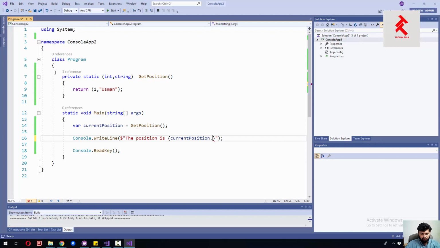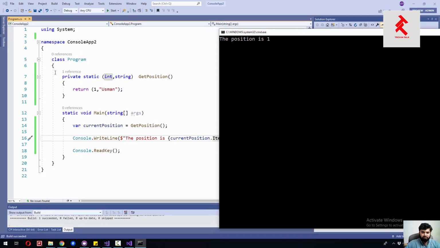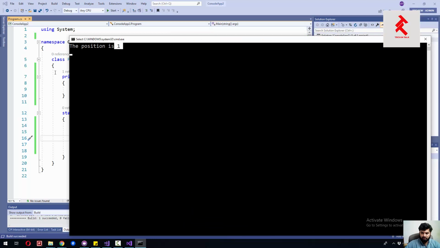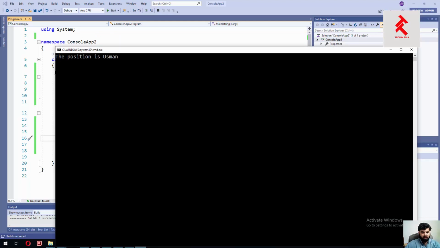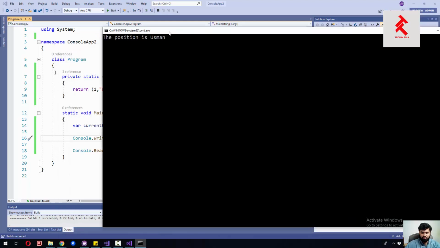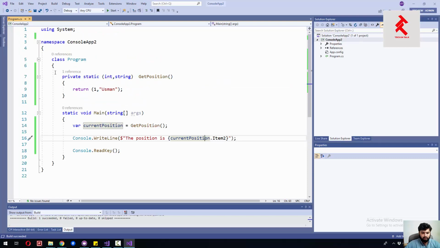If I write Item1 here, only the first return value will be accessed. In the same way, if I choose Item2, you can see the second value will be displayed, and this is one way to use multiple returning values.